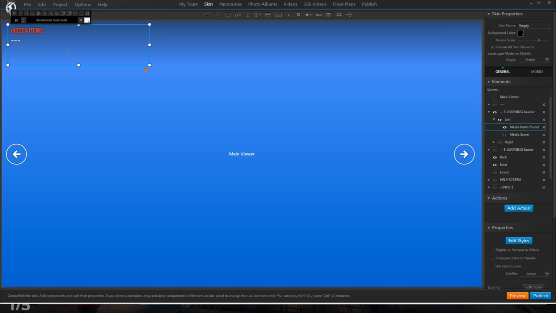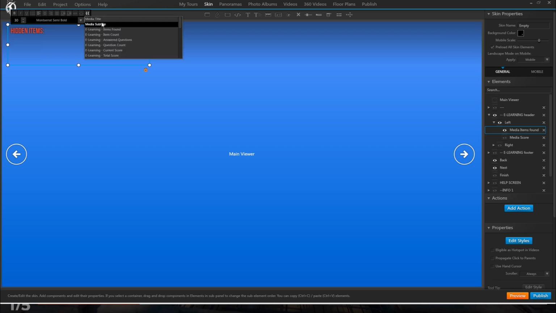I already created my multi-line text element here. I just inserted a text here and then changed the font, color, etc. Now to insert the variable, we click this new button up here and we'll see a list of all available variables. The first 2 are the ones we already had before e-learning, but now you no longer have to manually insert them, you can simply select them here. And after that, we have the entire brand new list of all e-learning related variables.